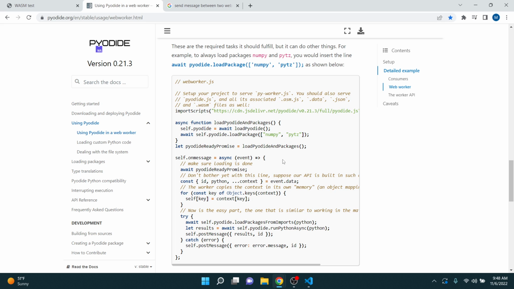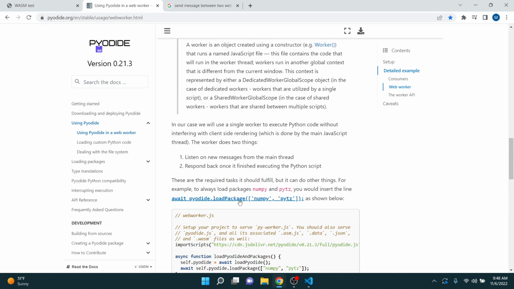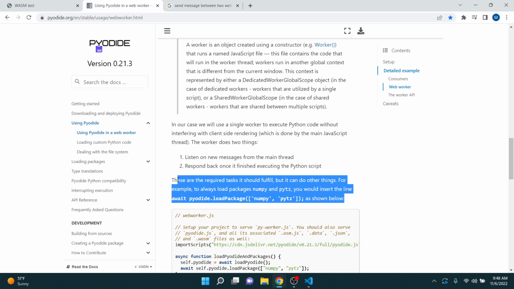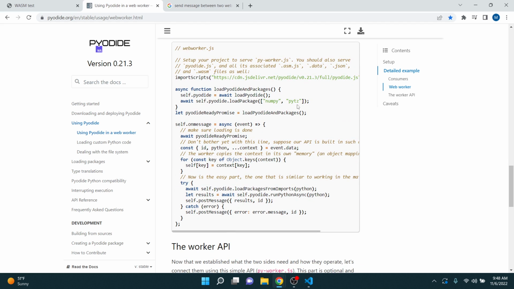I could set up a cleaner API, I guess, than just calling these post messages everywhere, but I don't know. I think it's okay. Okay, this, I think we're good. These are the required tasks. Yeah, I mean, I might need to do this. To me, I just don't think you need to load these every time you receive a message.